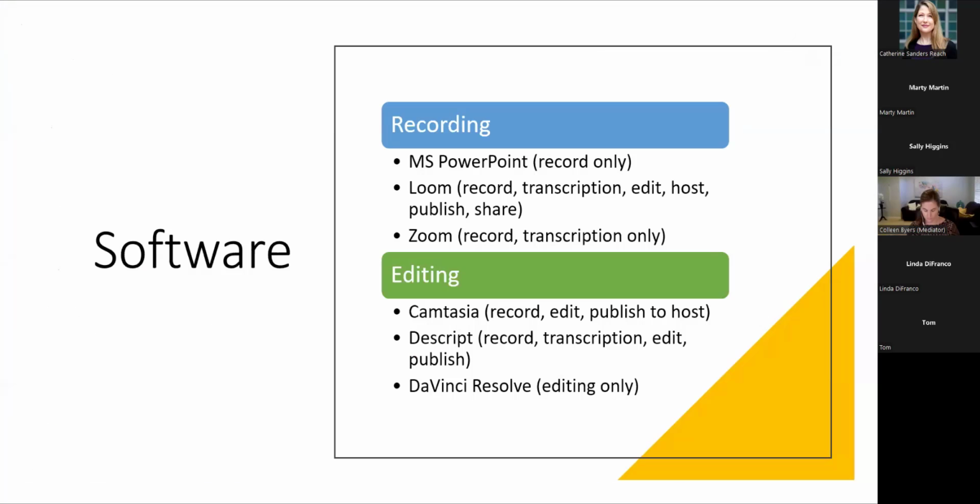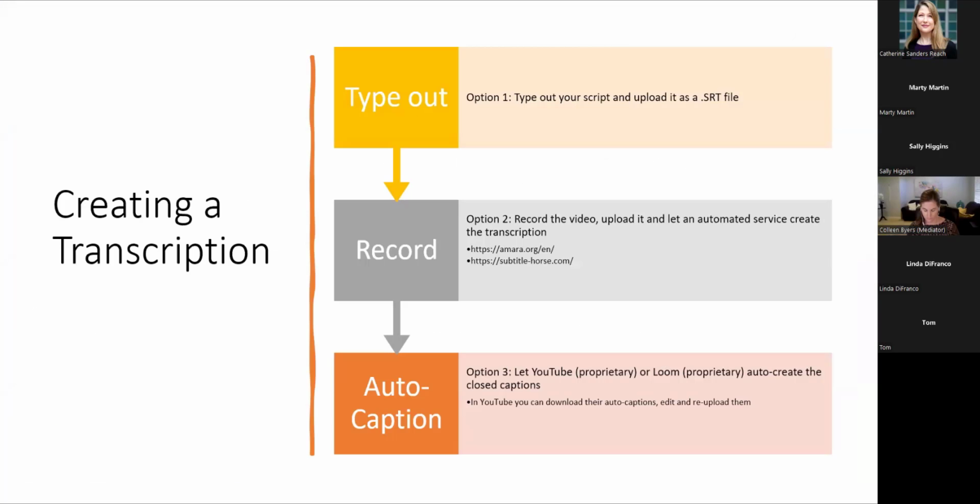So we looked at the transcript options and when you create it in Descript or in Loom. So other ways you can do this, you can type out your script and upload it as an SRT file or a VTT file. And all you have to do is paste it into Notepad and save the file with that particular text extension. Now, the reality is there's a couple of extra things that you need to do, which is why I much prefer to use a tool to do this.